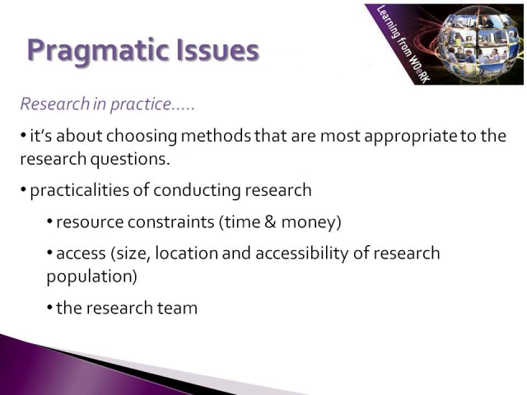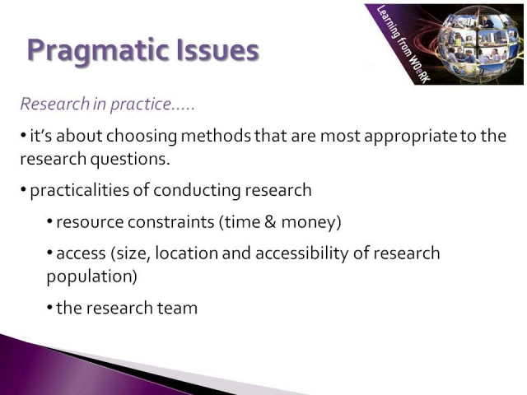Good research is about choosing methods that are most appropriate to the research questions. Some questions are underpinned by positivist assumptions and others interpretivist. It is not often that a project will present itself with one research question that neatly fits along one particular philosophical way of thinking. The practicalities of conducting research will have a bearing on the choice of research methods. Resource constraints, that's both time and money, frequently play a significant part in the choice of research methods.